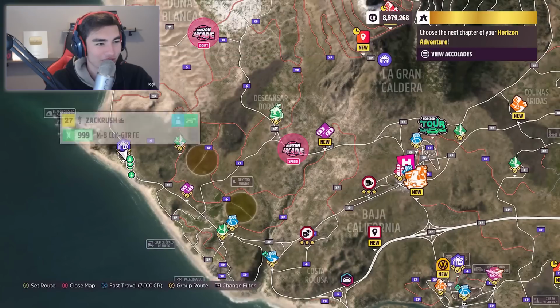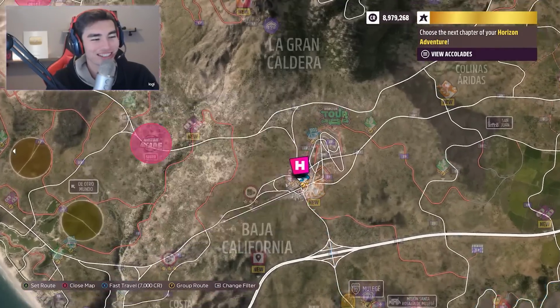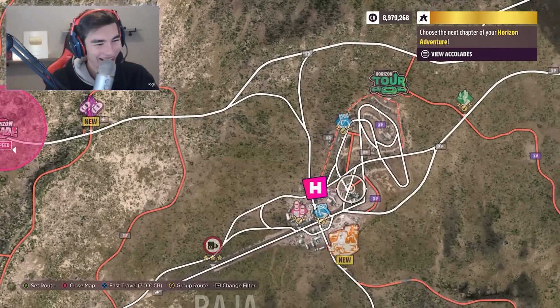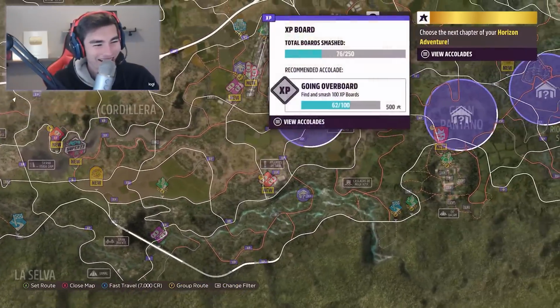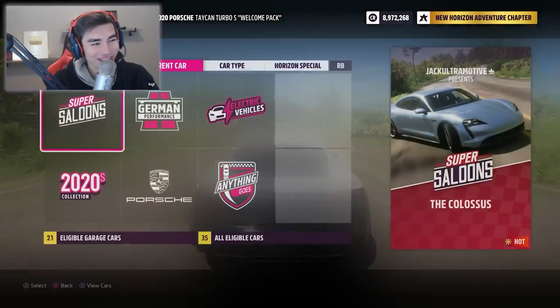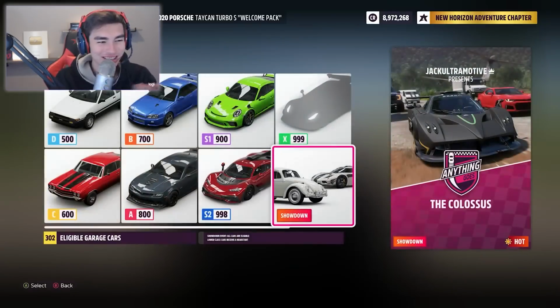Dudes, I'm not gonna hold you. I definitely can do this. Zach's like, dude, I can feel your balls too. I mean, maybe. What are you guys doing in that house over there? I'm creating the blueprint. We're doing the Colossus, boys. No. In reverse.